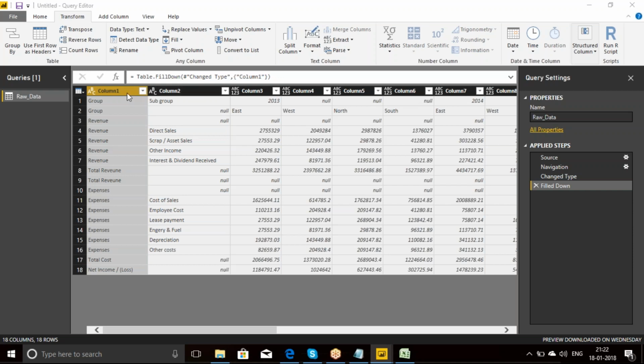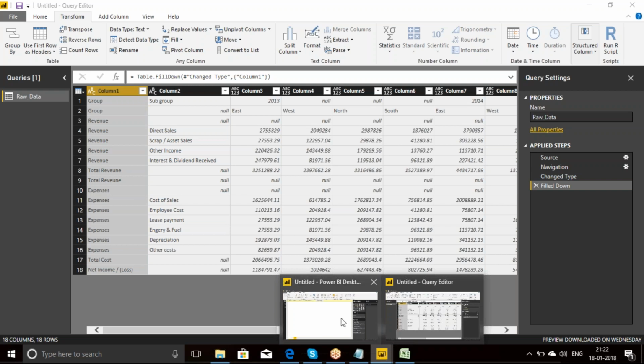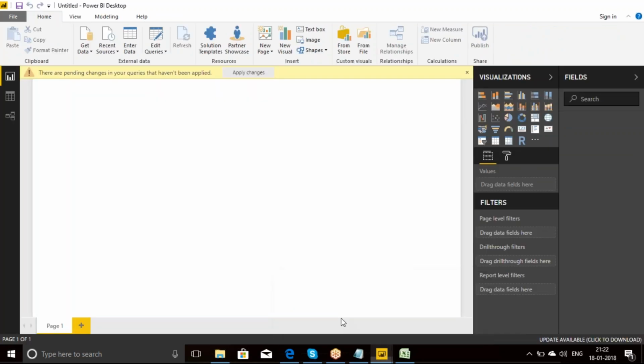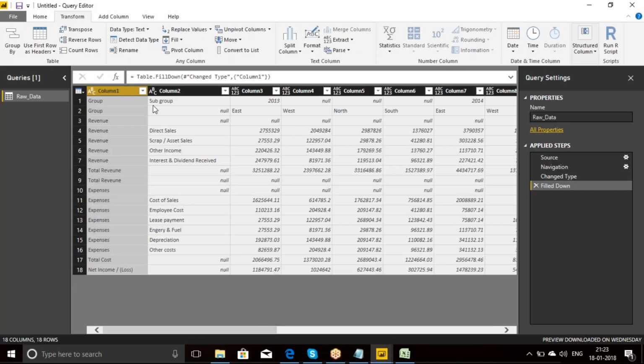So I think I already told you about the transpose. So how the transpose will work. So the rows will go to the columns and columns will come to the rows. I use the transpose. So there is a transpose option we have.